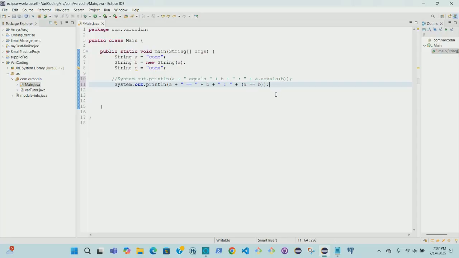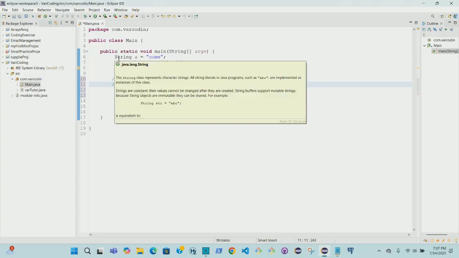Okay, now let's see another, the third. Okay, let me copy again. Control V. But let me comment this code. And let's see the third code.